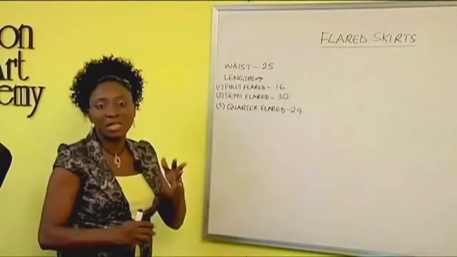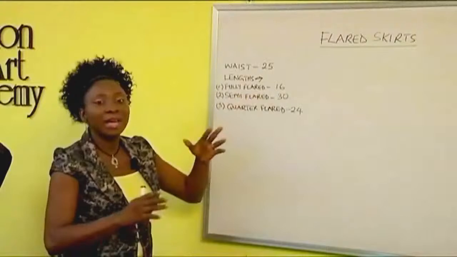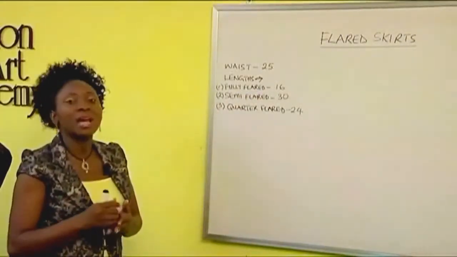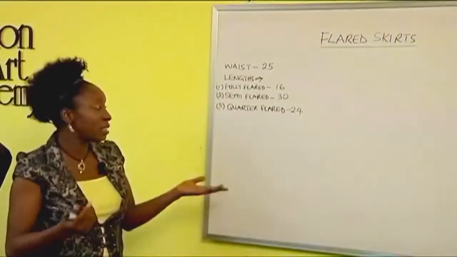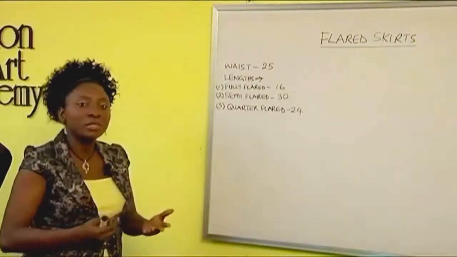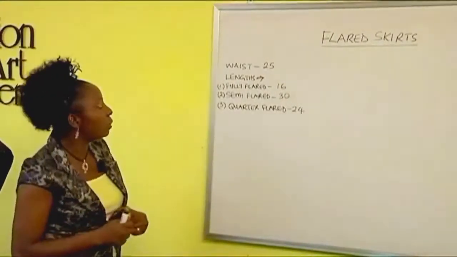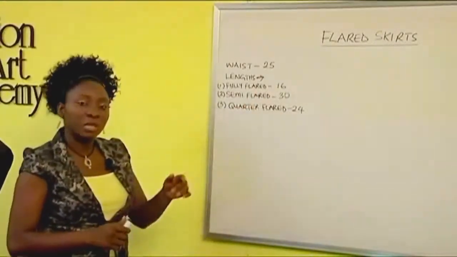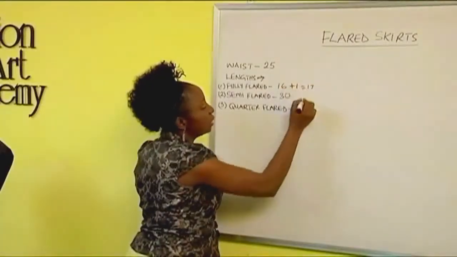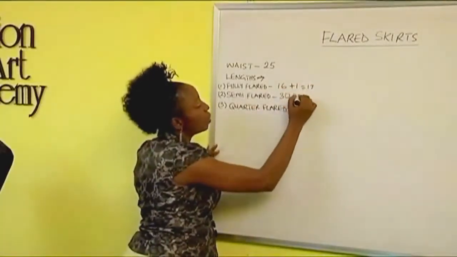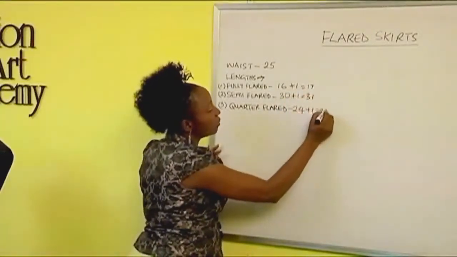We have these varied lengths so that you can play around with them. For our fully flared length, we're going to add ½ inch to the waistline and ½ inch to the hem, because you're going to use your industrial weaving machine to weave it up. Because it's a flare, you cannot sew it all around. Well, you could try, but that could be tasking. So I'm going to add 1 inch to each of these lengths. For the fully flared, that gives me 17. To the semi-flared, I add 1 inch, that's 31. To the quarter flared, I add 1 inch, that gives me 25.